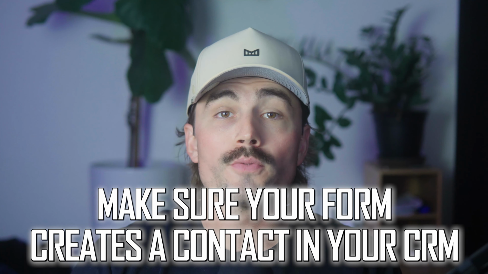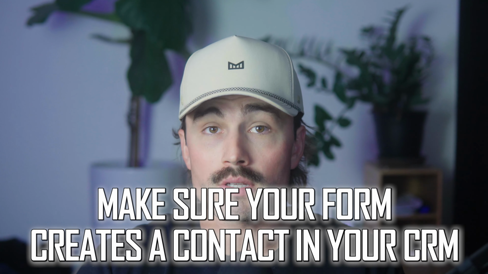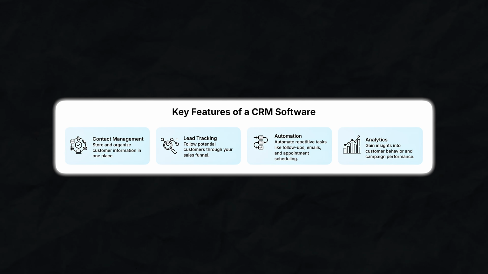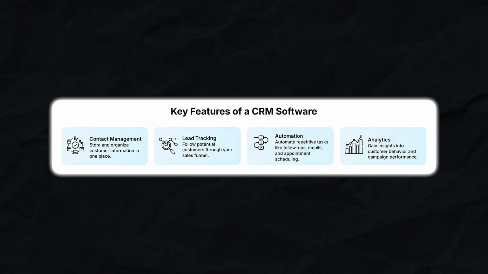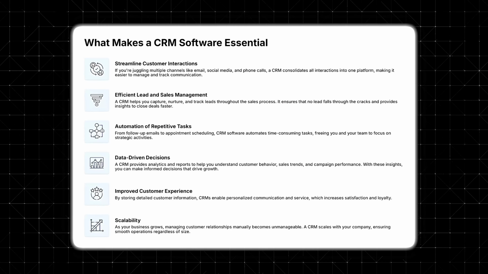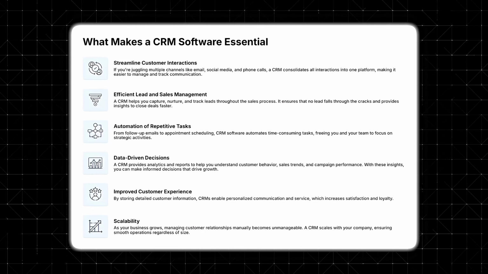Step 3, make sure your form creates a contact in your CRM. Now here's the cool part about GoHighLevel. The second someone submits your form, their information isn't just emailed to you. It's stored neatly inside your CRM, your contact relationship manager. Now why is this a big deal? Because it means you can track everyone who's ever filled out your form, see how they found you, and keep notes on your conversations with them. But we want to go one step further and make that contact easier to organize later.